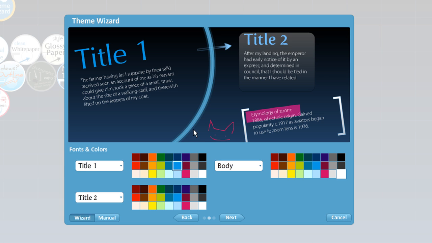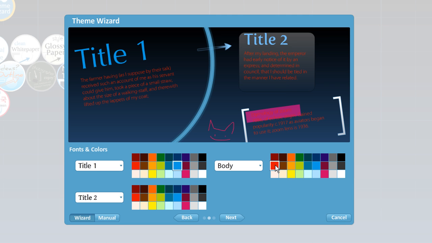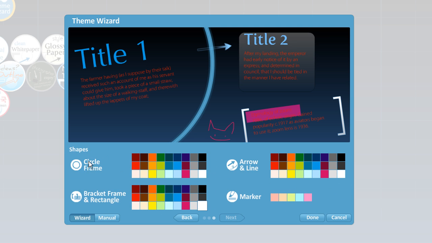That's a nice title. And the body of the work, which is this bit here, I'm going to create a nice deep red because I think red looks nice against that. I'm then going to look at the different types of frames. You know, I could choose a yellow, that brightens it up nicely, makes it stand out, and this is only for tutorial purposes so that you can see what you want. Arrows and lines, could have a nice purple.